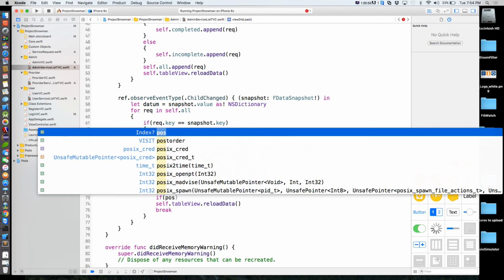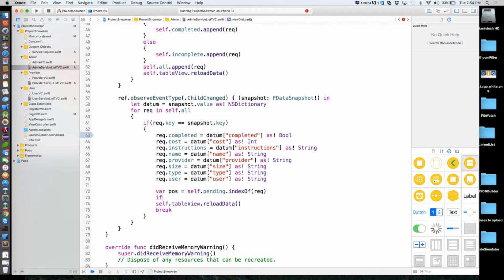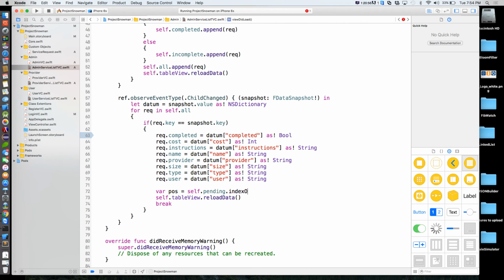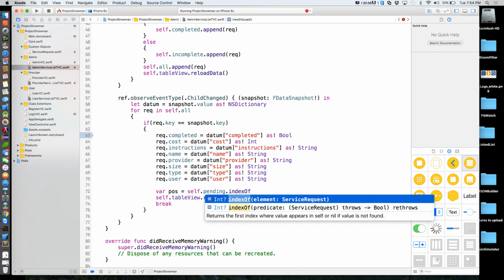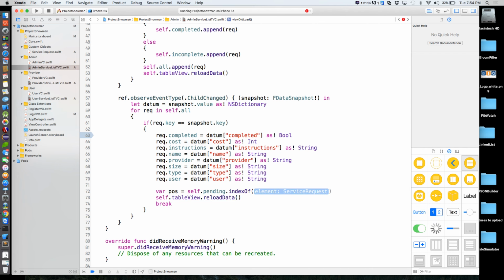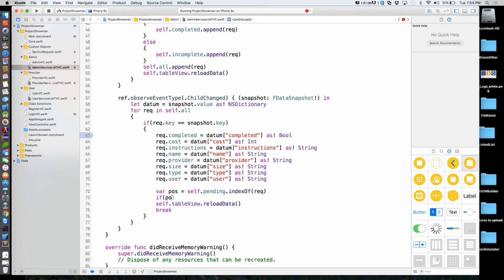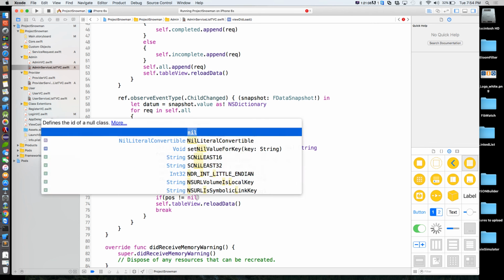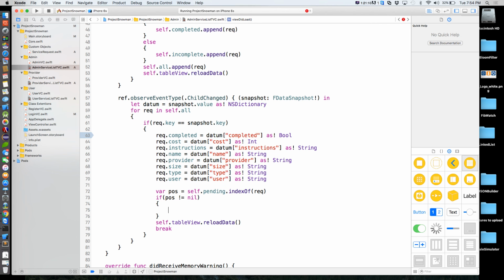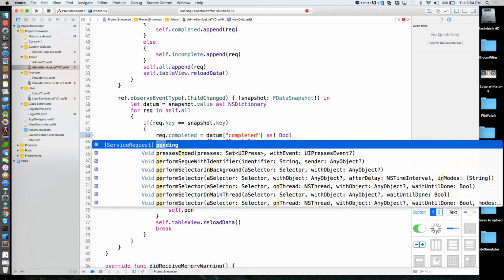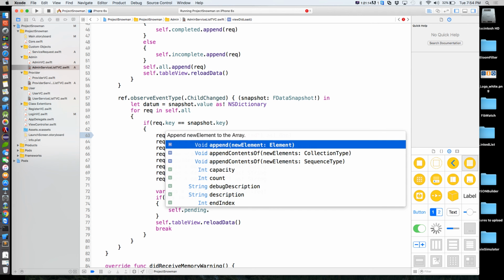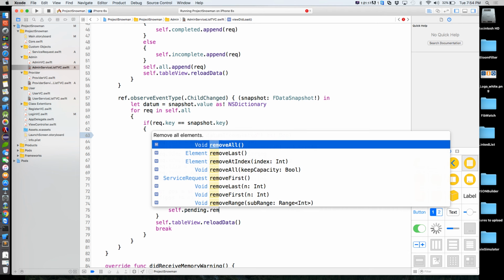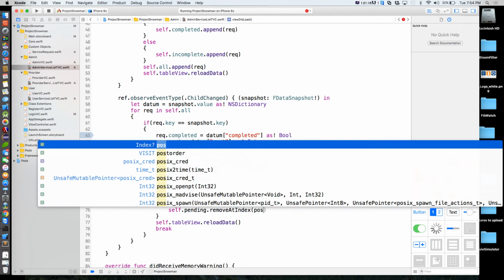I wonder what that returns if it didn't find it. Index of is going to return nil if it's not found. If pause not equal to nil, that means it's in there, so we'll say self dot pending dot remove at index, pause.